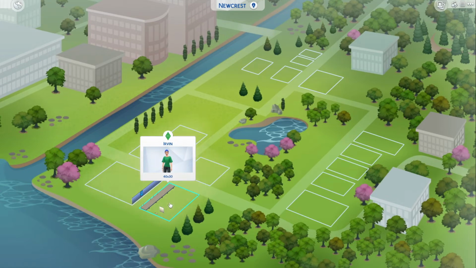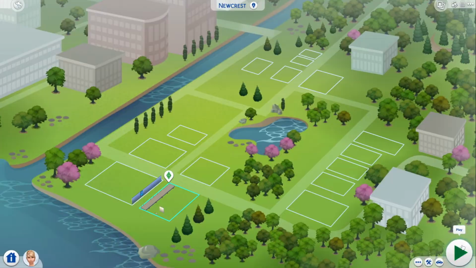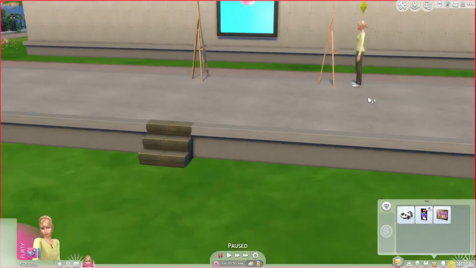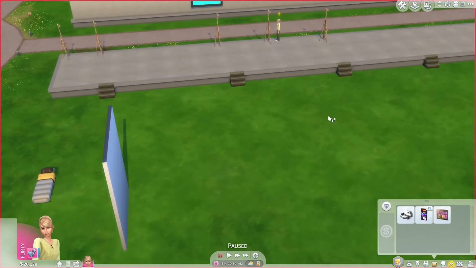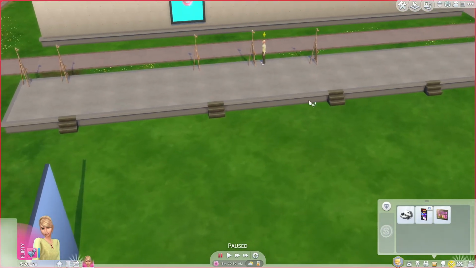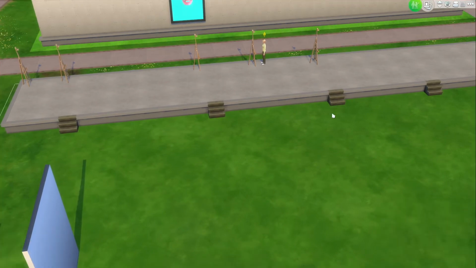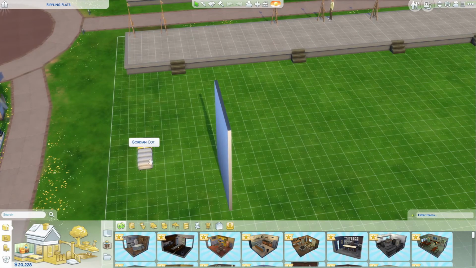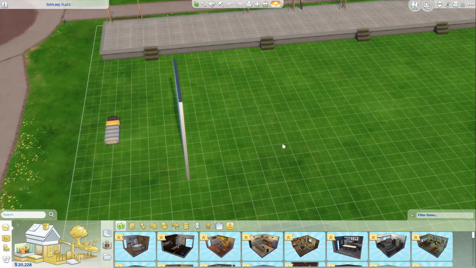So click play. Okay, so here is my Sim, and this is what you have to do. So please follow and pay attention really carefully. You're gonna go to build mode. It would be best if you put a bed here and some essentials, like maybe a toilet or whatever.